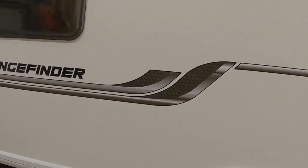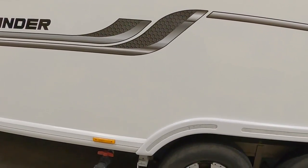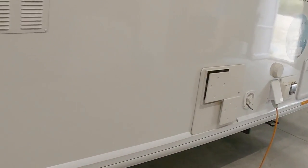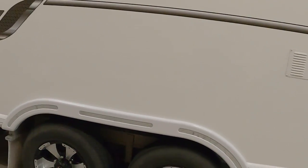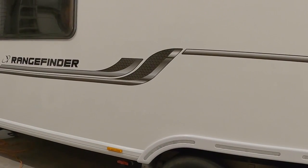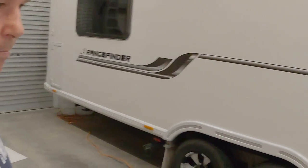Okay, so what I found with this latest problem we had was this moulding along here is basically a decorative strip. That's its entire purpose, apart from housing a few side lights on there. The problem they had is when they put that decorative strip on, they're actually doing more harm than good. If the caravan didn't have that decorative strip along the bottom there, you'd have no problems with water ingress. Simple as that. Having that strip along the bottom there, that's the cause of the water ingress problems with the Bailey caravan. It's that simple. And in this video, I'll delve into it a bit more and I'll show you exactly what we found.